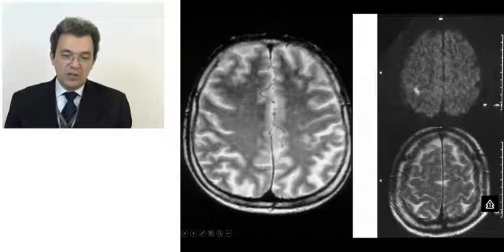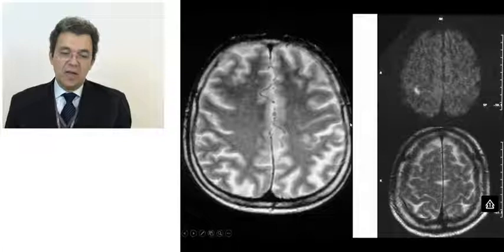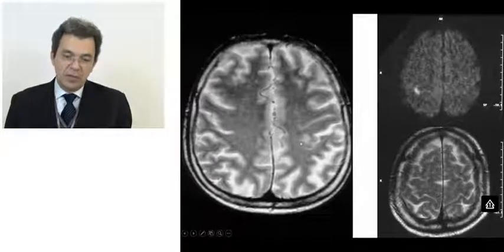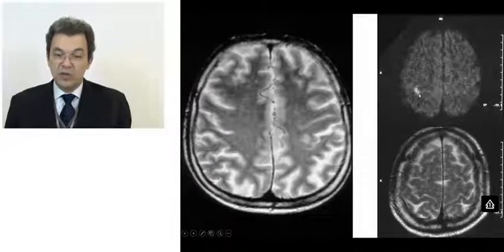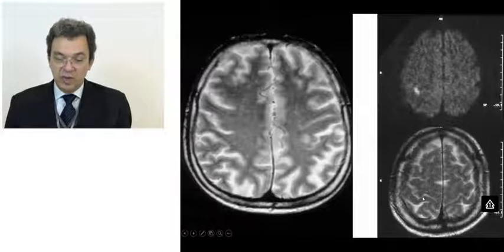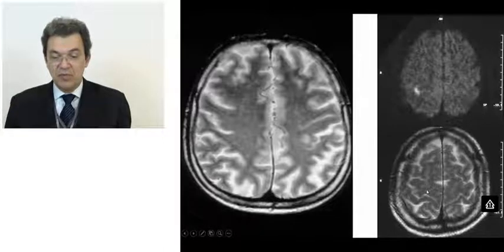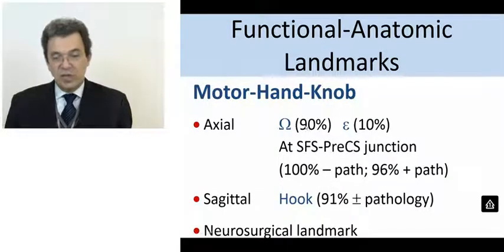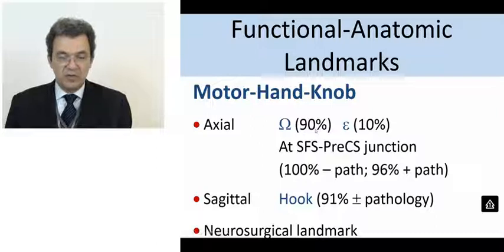If you get an infarction within it, a subcortical infarct here, then you get an isolated paresis of the hand. The infarct can be subcortical or can be cortical, as you see here. It will lead to the same clinical manifestation. Usually the patients recover well from this within 10 days or so. So, it looks like an omega 90% or epsilon 10%, others at 75 and 25, usually opposite to the junction.